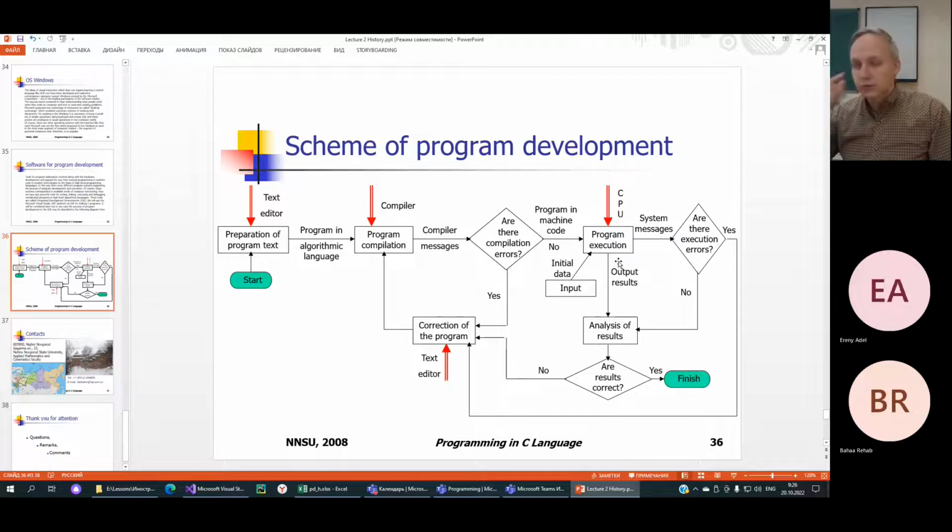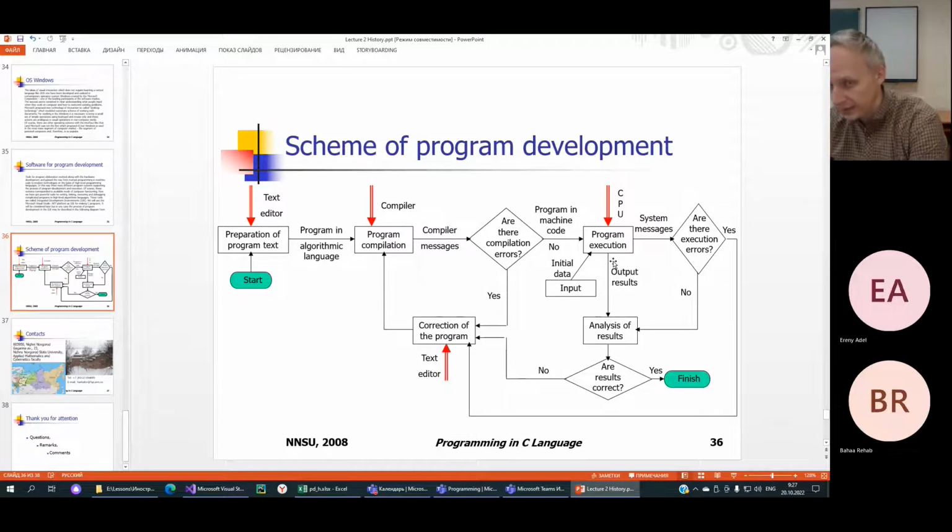The program requires some input data. According to the general scheme of data processing, any program requires input information and it has output information, result. This initial data is the input of the program, and the program has output results.